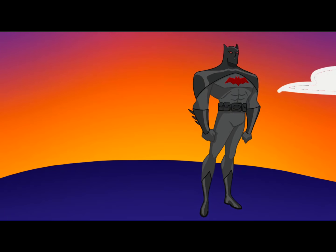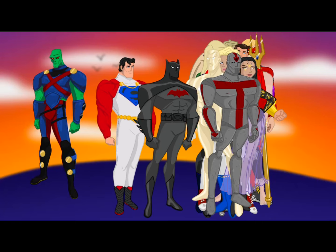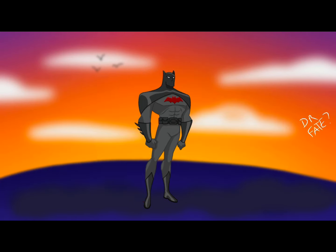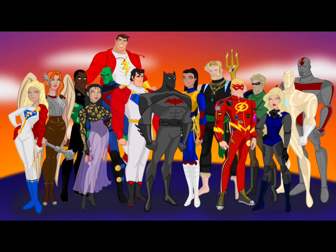As a little bonus, you get to see how I created this lineup for our characters. I wanted to show them all side by side, like how they would be in the title theme song of Justice League Unlimited, but this is how they ended up, all of them together. I think they all look really cohesive. I think they look like a unit, which is really good.